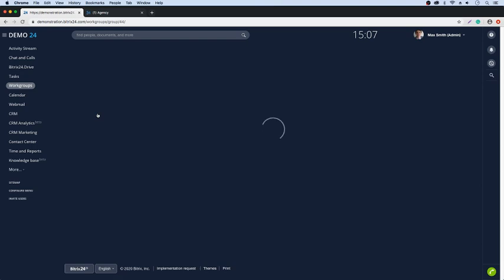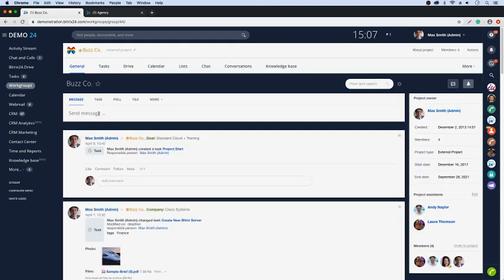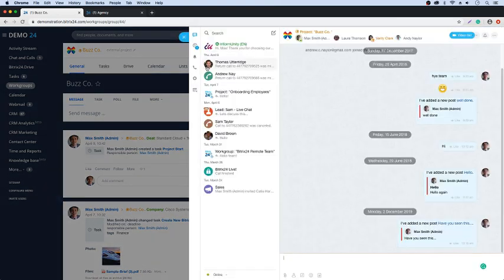If I click into here, then your external users who you invite into this particular work group will have access to all of the different modules, and it is really a great tool because you can not only involve them in particular tasks, you can also give them access to documents within this work group space, but you can also chat with them. So you can see in here, and based on that chat, we can have video and voice call chats with them inside this particular work group space.